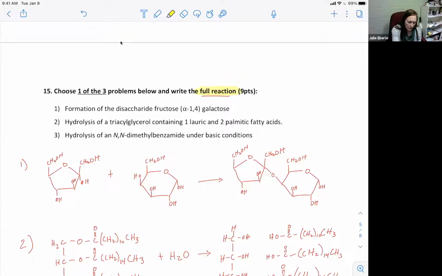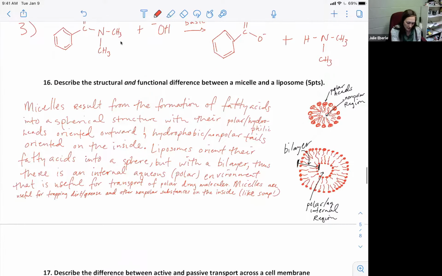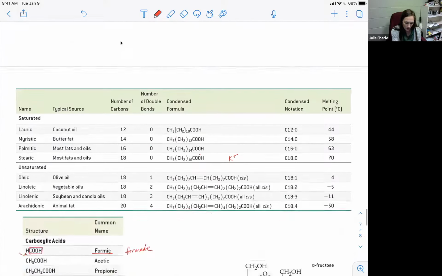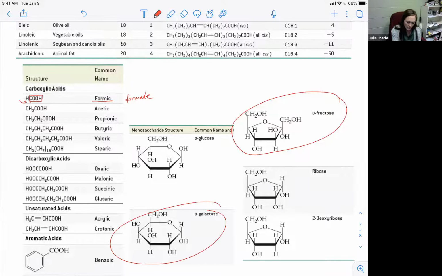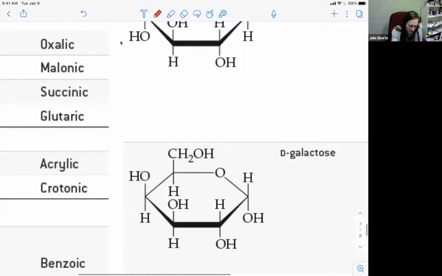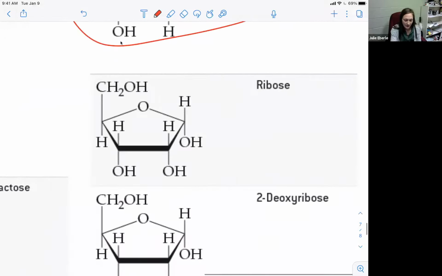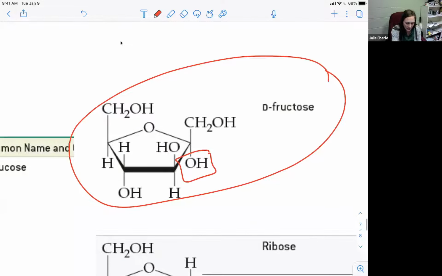So you should have had fructose, and this was literally on your resources page. You could have scrolled down and said, oh, there's fructose, and drawn that. And then there's galactose, draw that separately. And now we're going to put them together. The one thing I was a stickler about here, because this was part of your carbohydrate lab: look at galactose. This is carbon 4. This OH is oriented up. Fructose, this OH on C1, is pointing down, and that's important because it's an alpha 1,4 linkage. You have to maintain that orientation. The fructose has to be down, the galactose has to be up when you make the glycosidic bond.